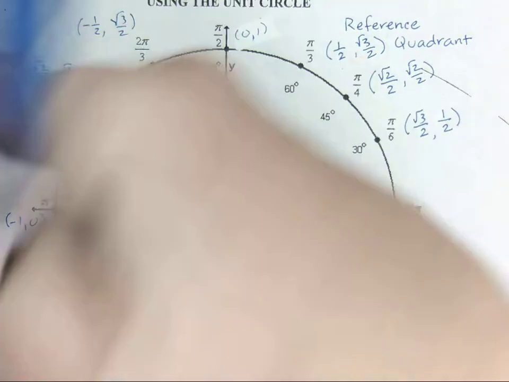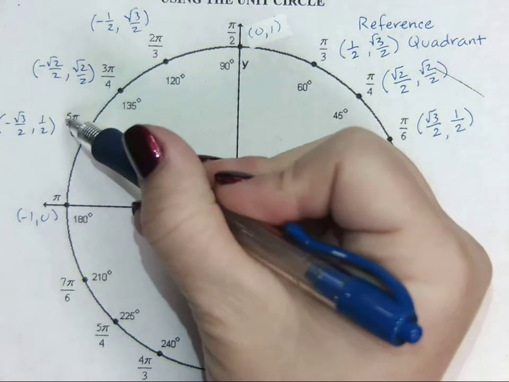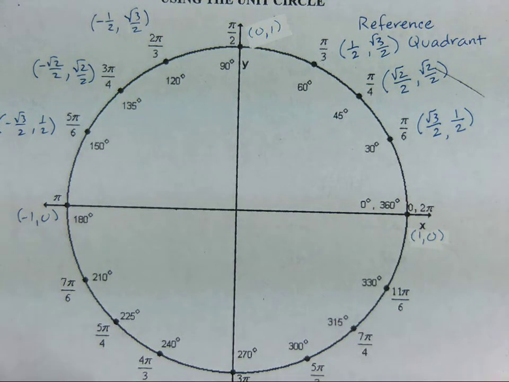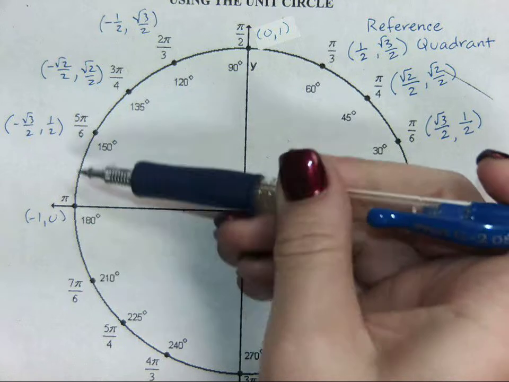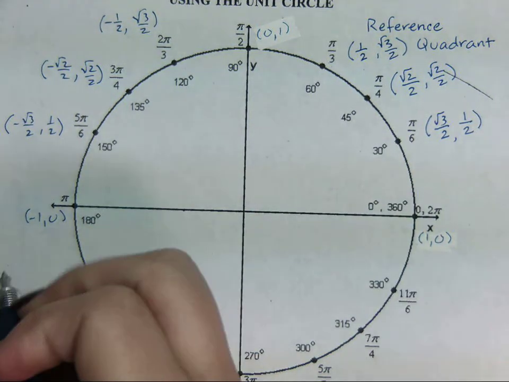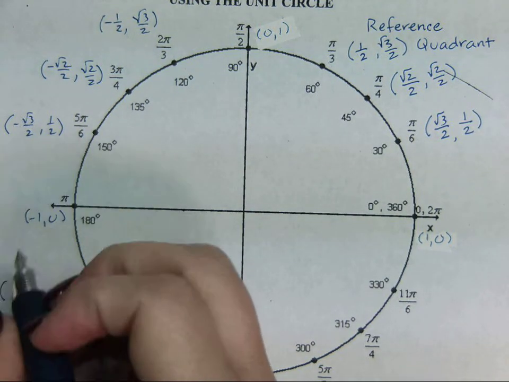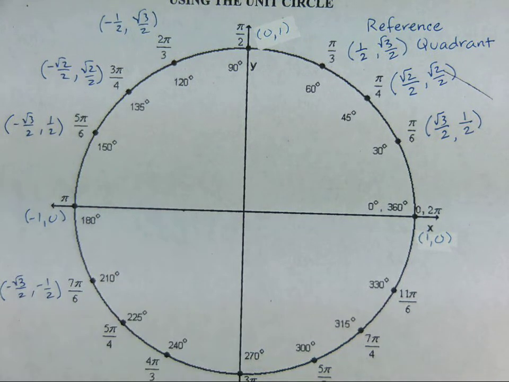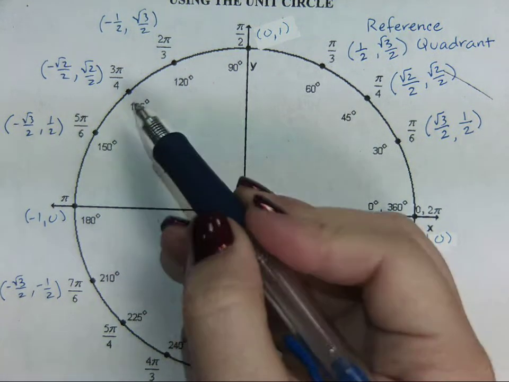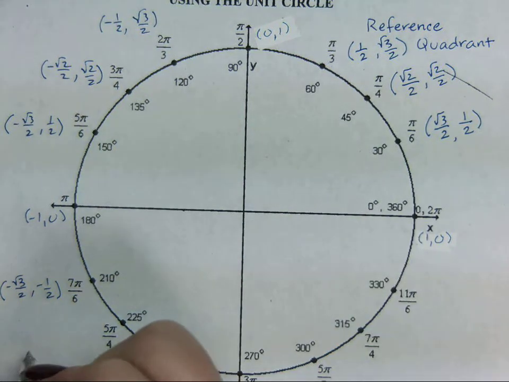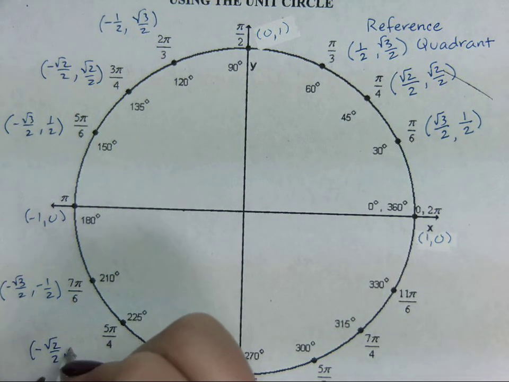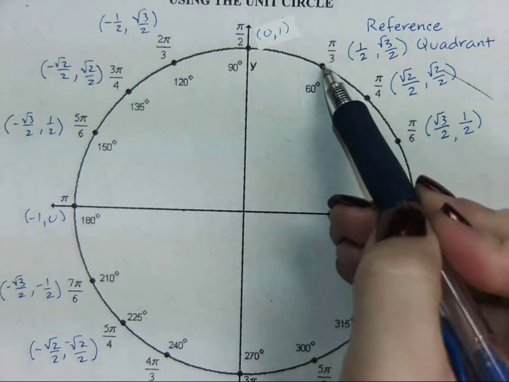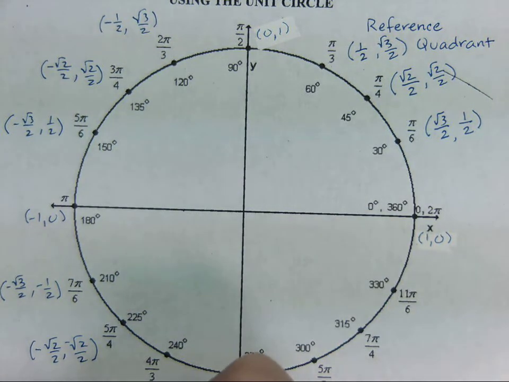Now if I take it and I flip it upside down this way, 5 pi over 6 and 7 pi over 6, those are increments of pi over 6, and so they have the same coordinate, just with another sign. So again, I'm going to write this coordinate down here, but now both signs are negative. The pi over 4 increment is the same as the pi over 4 increment, so that's going to be with the root 2's, both with negative signs. And again, the increments that are pi over 3 starts off with the 1/2.